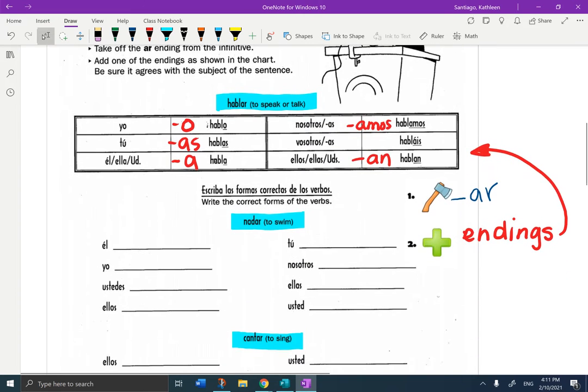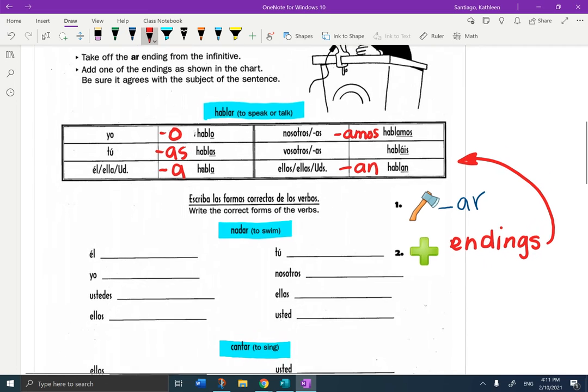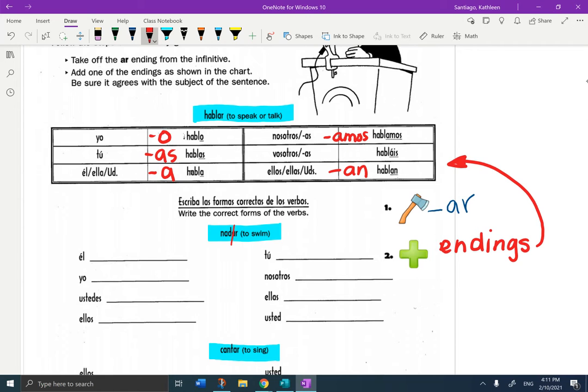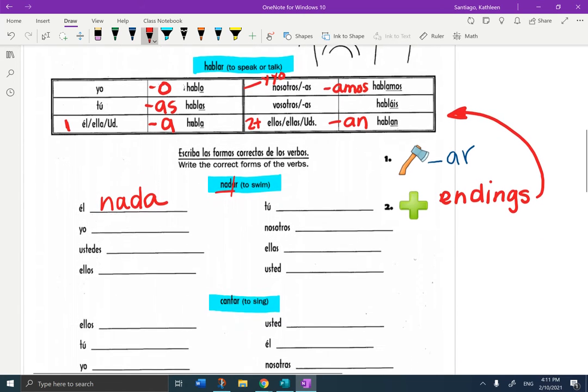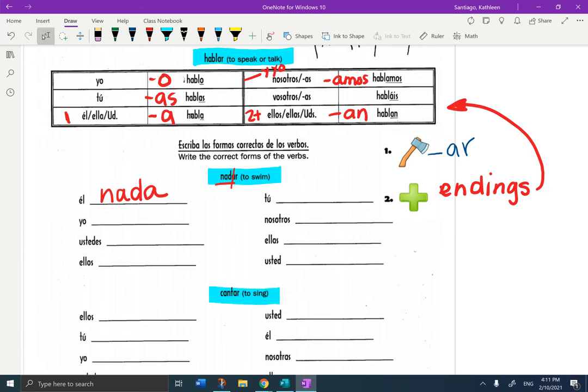So they're asking you to go ahead and conjugate. So for the first one, nadar, I'm going to do the steps, right? I'm going to chop. I'm left with nad. So these would all start with nad. Then I'm going to go back up at the chart. Where does yo fit? Okay, remember, one person, two or more, somebody, yo. Okay, yo is one person, so it would be nado. Now go through and do all of those, just conjugating the verb.